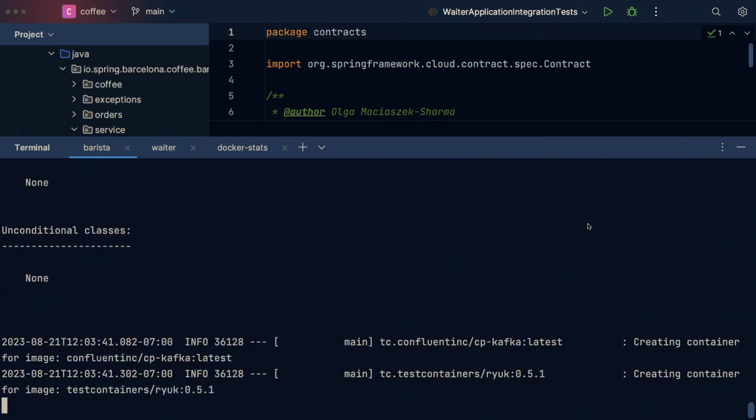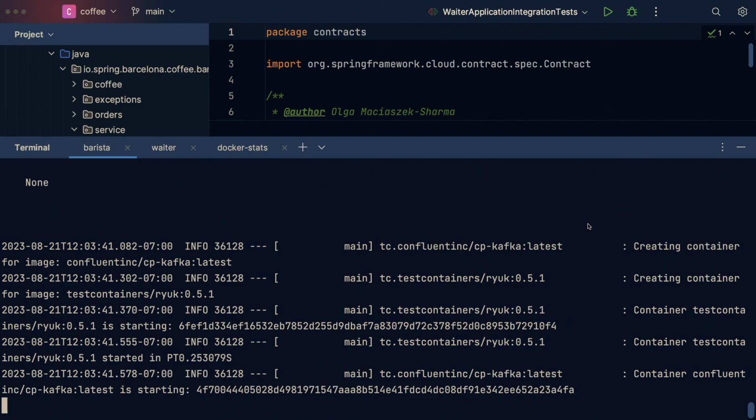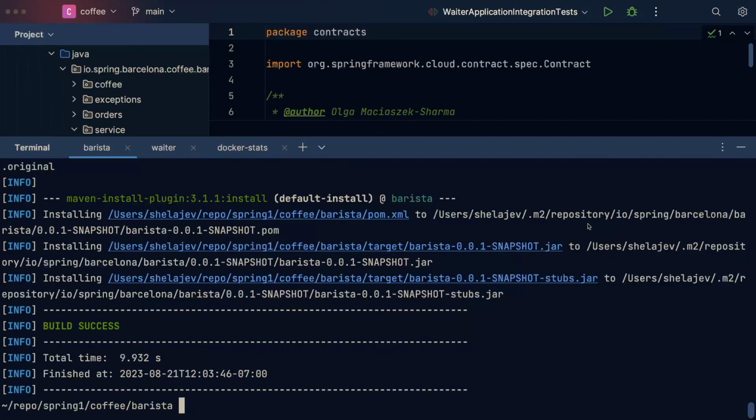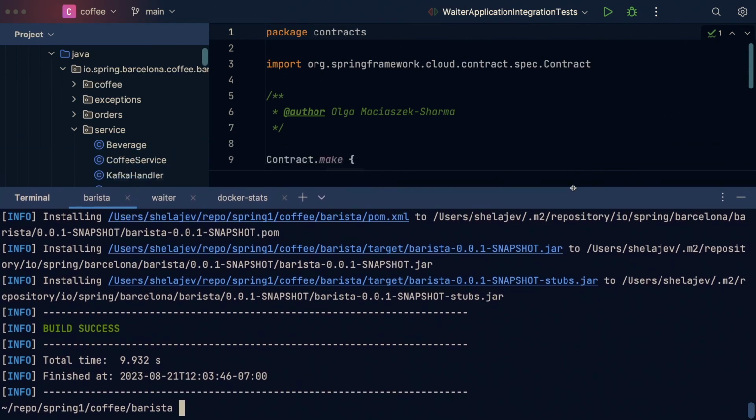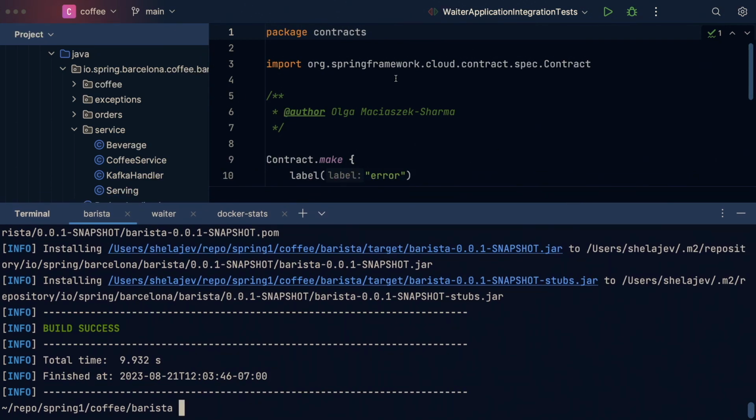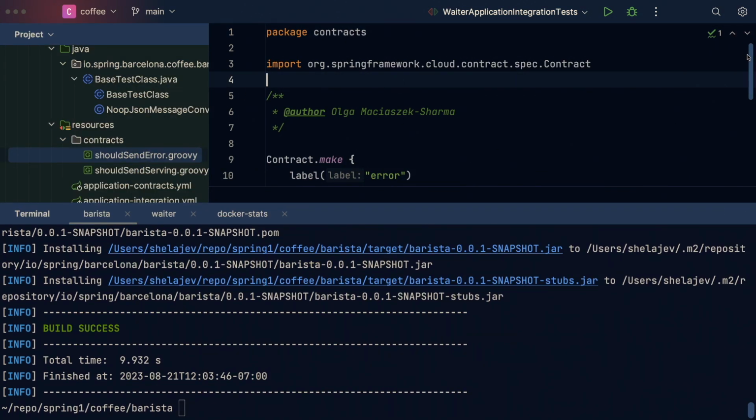The moment of truth here is that the plugin will generate the tests, taking into account our contract and our base class configuration, and it will run the tests by creating this environment for us. So it will spin up Kafka with Testcontainers, spin up our application. Then it will trigger the inputs by triggering the code in the base class that we specified, and then it will verify that on the other end from Kafka, it can actually get the message that it was supposed to get. Okay, we have done something, we got a success, everything went fine, but what are we really verifying?